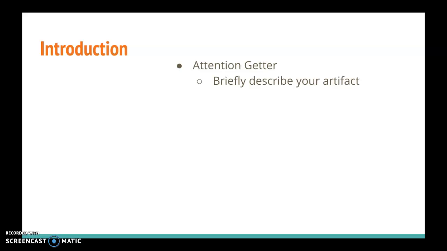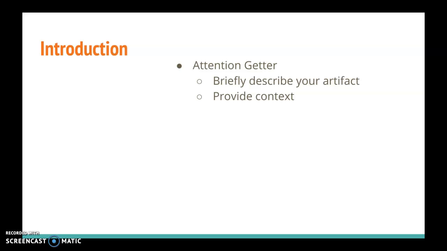And so you can start off by describing the protest or the speech or the television show that you are going to be dissecting in your speech. And one of the things that you want to accomplish in your introduction is to provide the context that surrounds the artifact that you have selected.